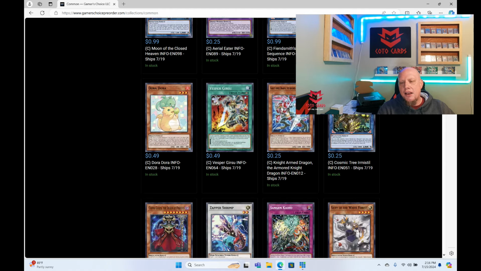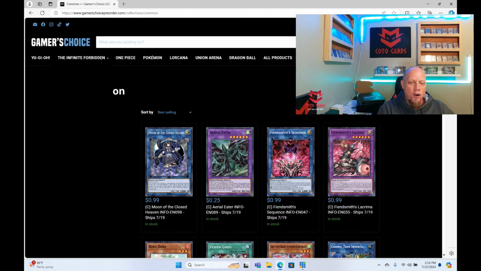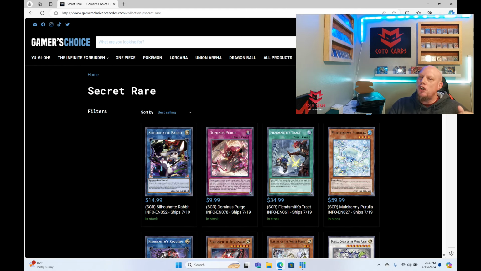The last 3 cards that I want to look at are in the secret rare department. I think everybody should be having at least one of these or a playset of these because they're very good cards. The first, right off the bat, is the Rabbit. This is going to get you those trap monsters. This will get you a trap monster just super easy. This is a very, very good card.